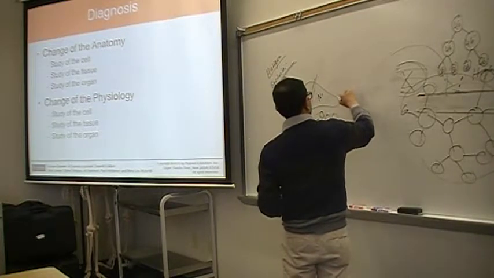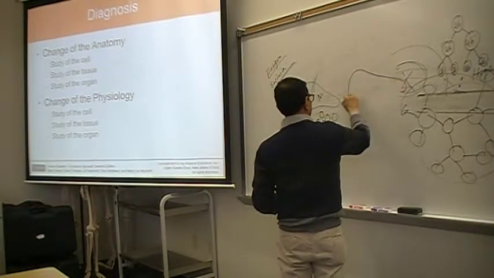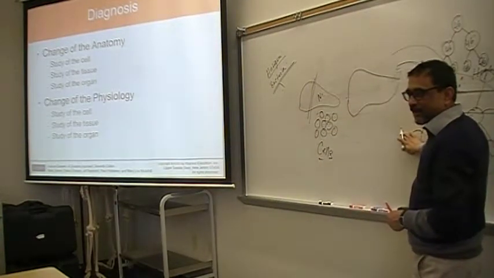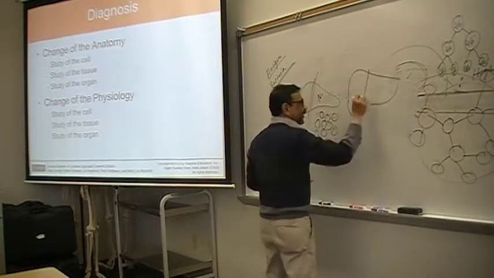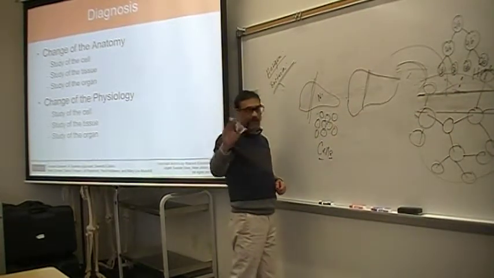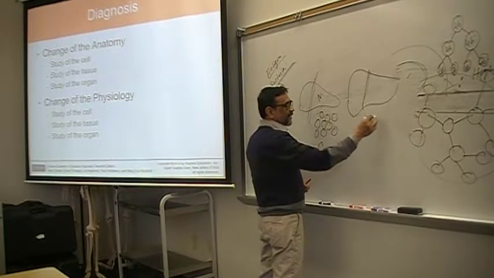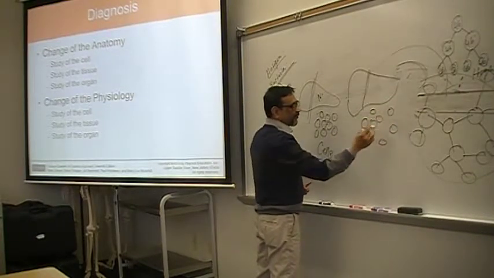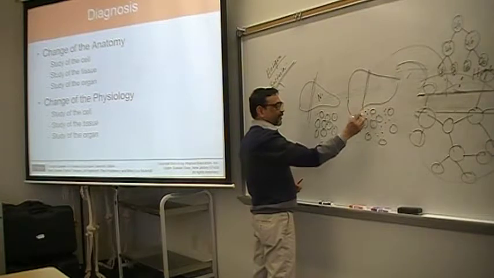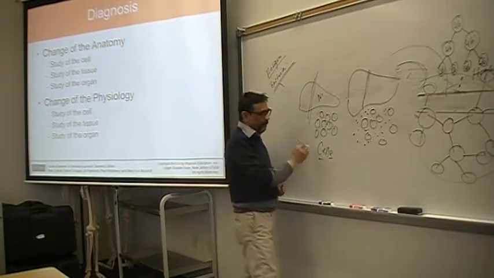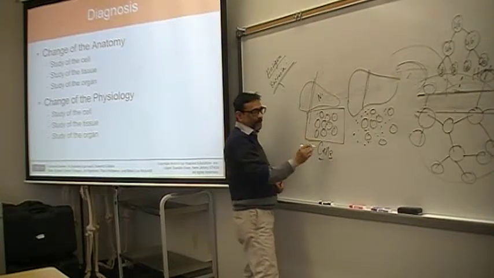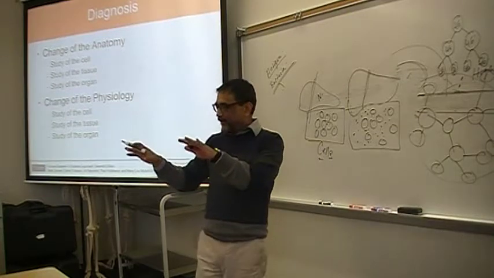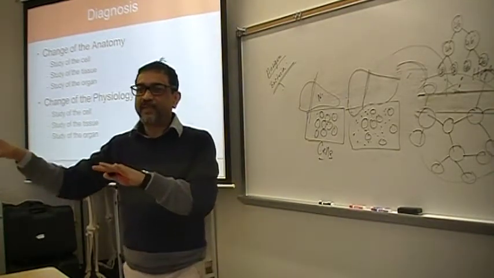Now there is a clinical condition that is called fatty liver. In fatty liver, the liver gets a lot of fat inside it. Now if you make a slide of tissue and see under the microscope, in this case, you will see the cells, but in between the cells, you will see a lot of fat, accumulation of fat tissue. Makes sense, right? So if you examine this tissue under the microscope and this tissue under the microscope, by looking at the difference, you can say that this person has fatty liver.